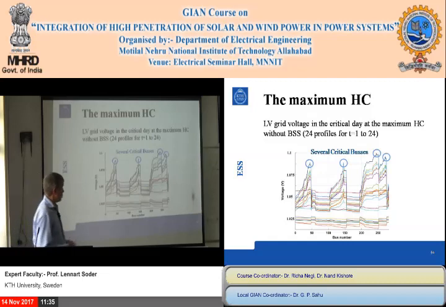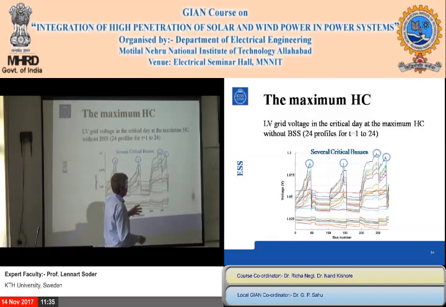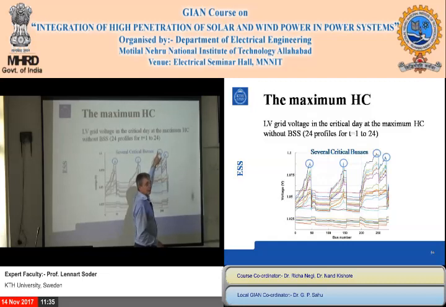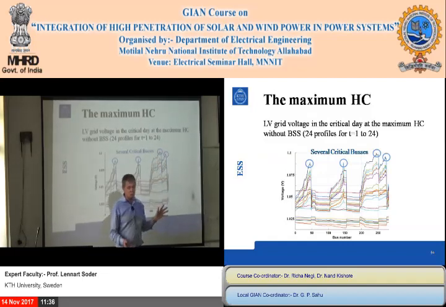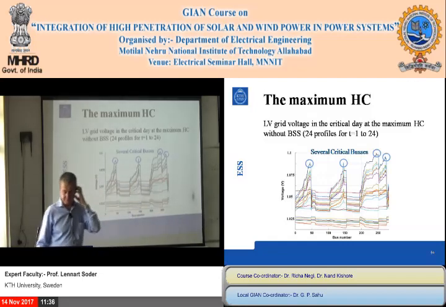And this means, of course, that here the issue is that let's say we do something about that one. We put some kind of battery here close to this one. So then perhaps we can decrease that one. But then this one becomes the worst thing. And then perhaps if they are close, it's better to put it somewhere close so you are managing both of these at the same time. So the question is where to put the battery. Do you have a small one there, a small one there, or a bigger one in the central point? That was, let's say, the question here.